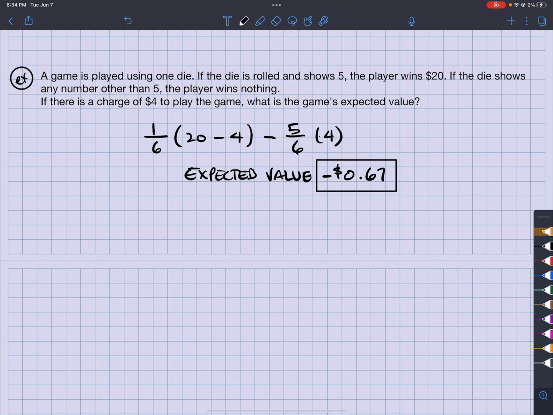Okay, so in that case, is it really worth playing this game? And the answer is no, because 67 cents doesn't seem like a big loss, but think about how many hands or how many rolls this person's going to get. In the long run, this person's going to lose more money than he's going to gain. Now, if this was positive 67 cents, then it's well worth while playing this game. Okay, so that's how they figure out how much to charge people, because they're going to make this calculation, so that in the long run you will lose. You'll win some, you'll lose some, but most likely if you play in the long run you will lose.